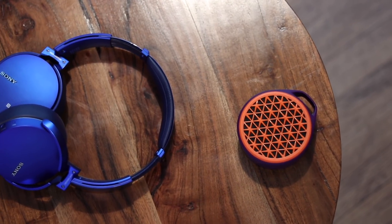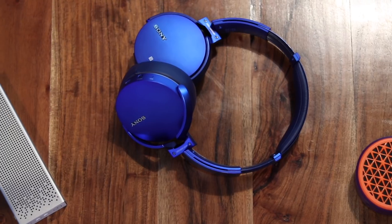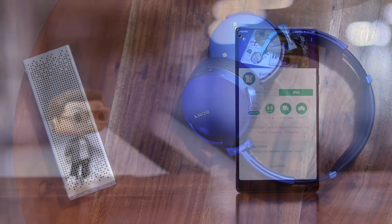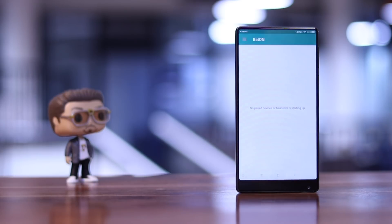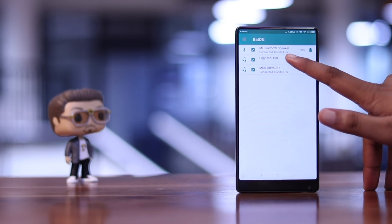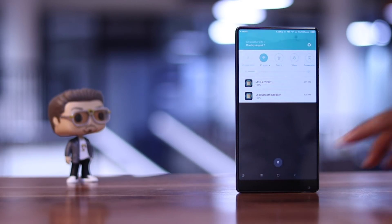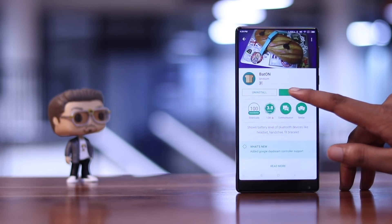Most of us have various Bluetooth accessories like a Bluetooth speaker or a Bluetooth headset. However, there hasn't been a simple unified place to see the battery levels of all your Bluetooth devices — until the Baton app's arrival. The Baton app is as simple as it gets. You connect your phone to your various Bluetooth devices and the app syncs the battery data from these devices and shows it to you. So now I can easily see the battery levels of my Mi Bluetooth speaker and my Sony Bluetooth headset. While it's definitely handy, it does not work with most smartwatches and it did not work with my Logitech X50 speaker, so it might not work with every Bluetooth device out there. Having said that, it's free so you should definitely give it a shot.